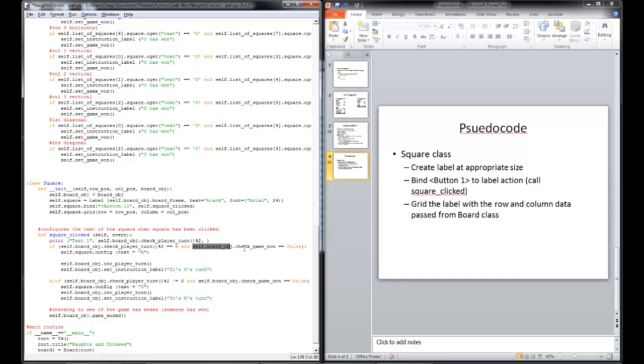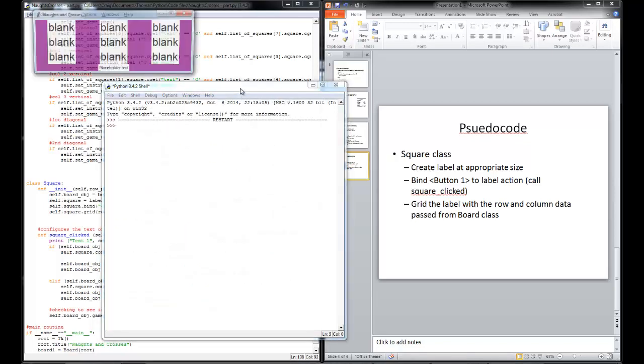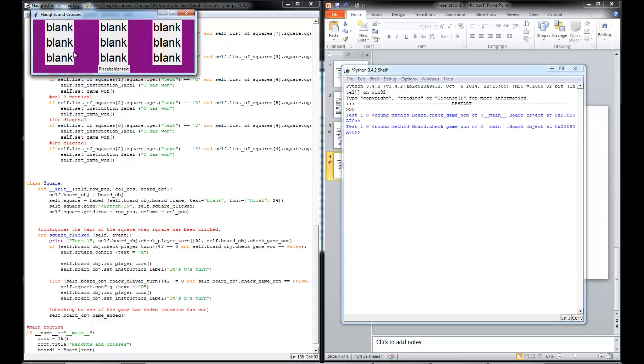So if I go self.board object check game 1 equals false, so check game 1, let's print that and check what that's getting. Here we go. Okay, it looks like we might have found an issue here. We're getting our test 1 that's being printed, and it's printing out 0, which is the player turn.